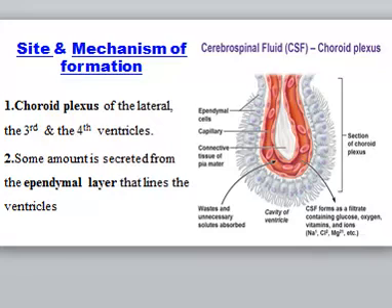Again, I have to explain this one. CSF, cerebrospinal fluid, is formed by the choroid plexus situated within the ventricles. Choroid plexuses are tufts of capillary projections present inside the ventricles and are covered by the pia mater and ependymal covering. A large amount of the CSF is formed in the lateral ventricles. Next, CSF is formed by the process of secretion that involves an active transport mechanism. Formation of the cerebrospinal fluid does not involve any ultrafiltration or dialysis.